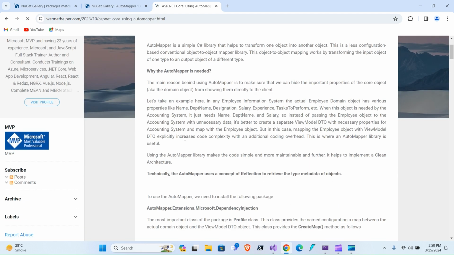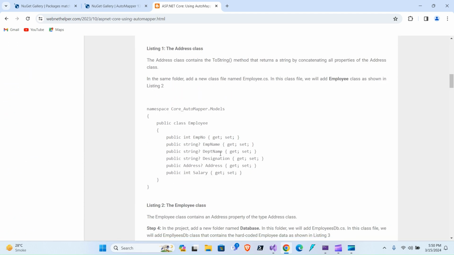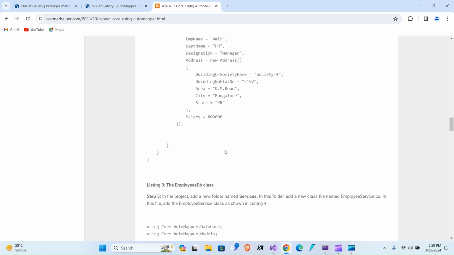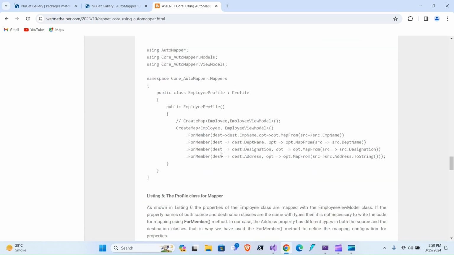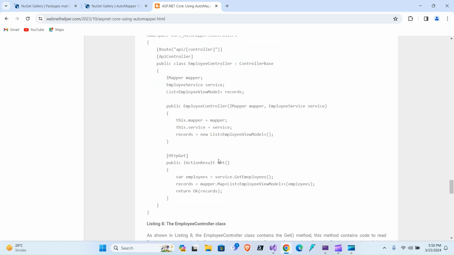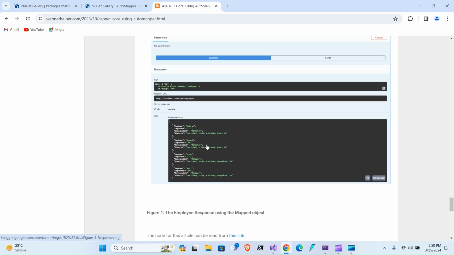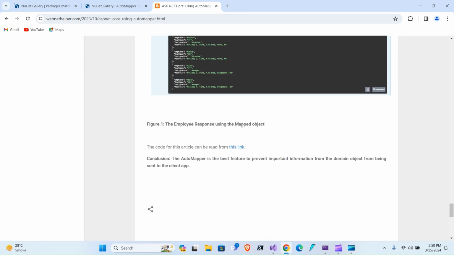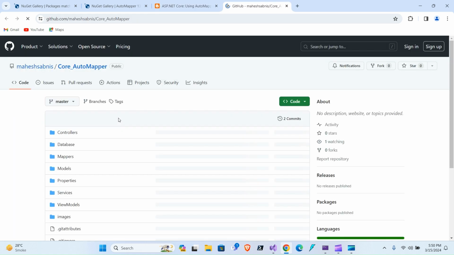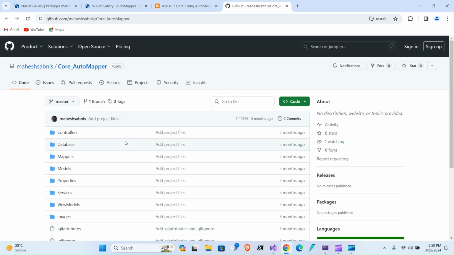I have explained all the steps of working with it. So you can go through this article on webnethelper.com, and I already have the link over there where the git code of this can also be seen.